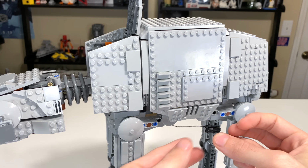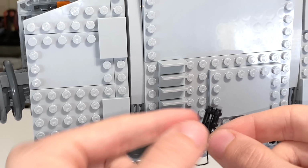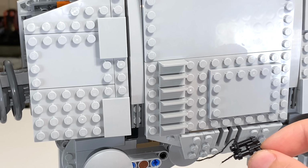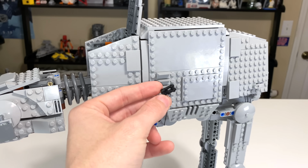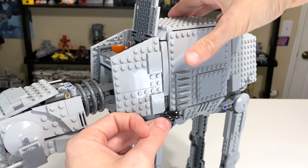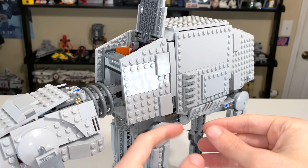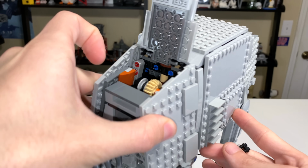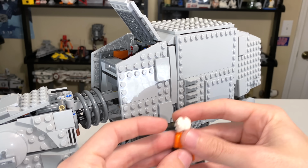Really cool building technique. However, I must say I still hate the Lego Star Wars rope pieces. They are just the worst. I could cut this off here at the end. I usually do, but they really suck. I hate tying the knots. I have no idea how to tie the knots and make it stay. If I pull on this really hard right now, it may very well come off and not go back on without me spending 20 minutes trying to tie a knot again. I don't know how kids do it. I can't imagine kids do it because I didn't do it as a kid. I would ask my parents to help me. So yeah, you have to tie a knot on this end, and then you also have to tie a knot on the other end in here on the mechanism for the winch or whatever. Not very fun, but it is an incredibly fun play feature when you actually have it working.